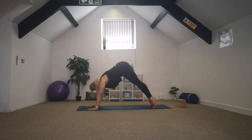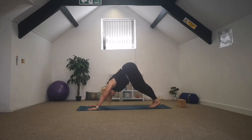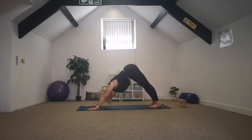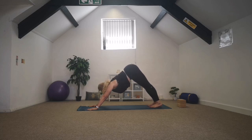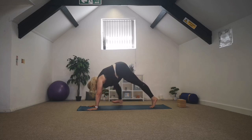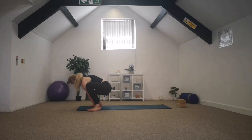Releasing your hands forward, maybe moving the body back and forth a few times, lifting first into down dog. In down dog, we'll pedal the legs, just moving here, organic, any movement you want to do, maybe stretching the legs, maybe bending, moving from one side to another. Take a nice inhale and exhale, looking forward, lifting your heels up, stepping the right sole of the foot outside to the right hand and the left outside.